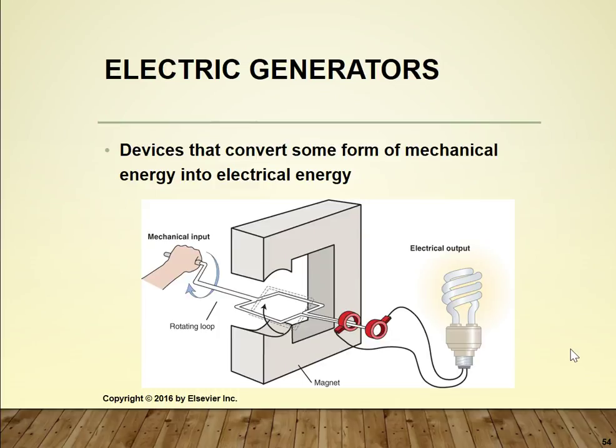So all of that can just be created by something else. But in its simplest form, which is what this picture is right here, a loop of wire and a magnetic field induces a current in that loop, and that's electromagnetic induction. And when the loop cuts the magnetic flux lines, a current is induced. The more complex uses coils of wire with an armature that's rotated in a magnetic field by some mechanical means. Bottom line is, a generator converts some type of mechanical energy into electrical energy. So kind of keep that in mind right there.